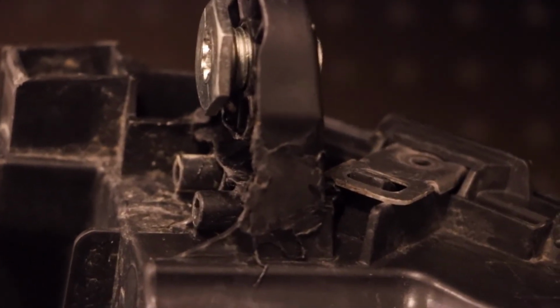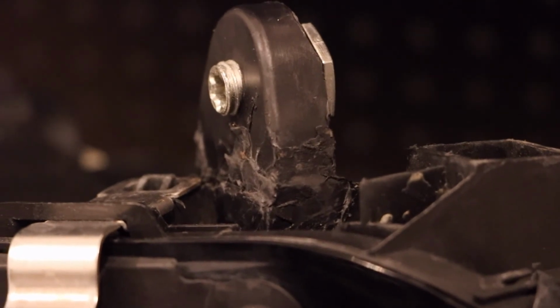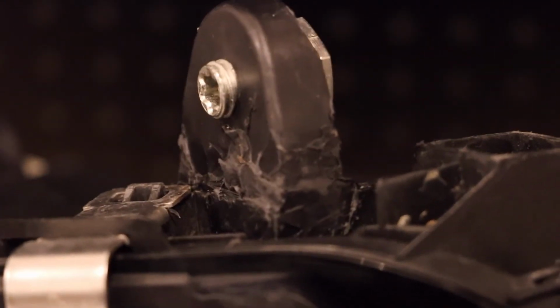So here is the outside. So that's strong enough to hold this headlight to the vehicle now.